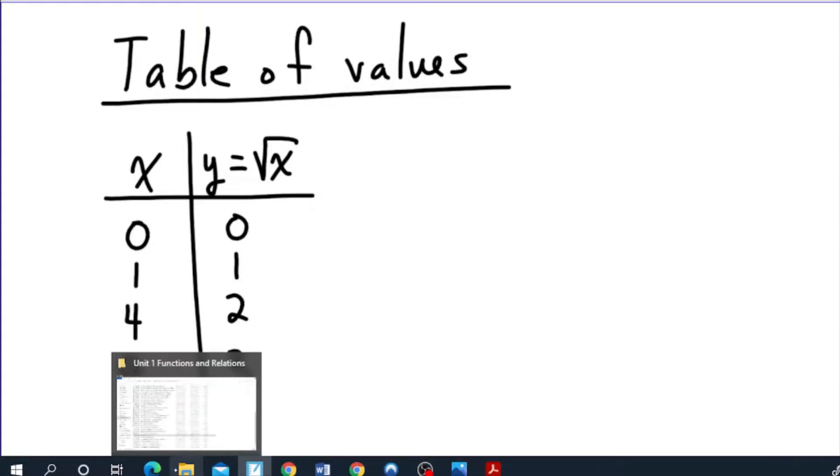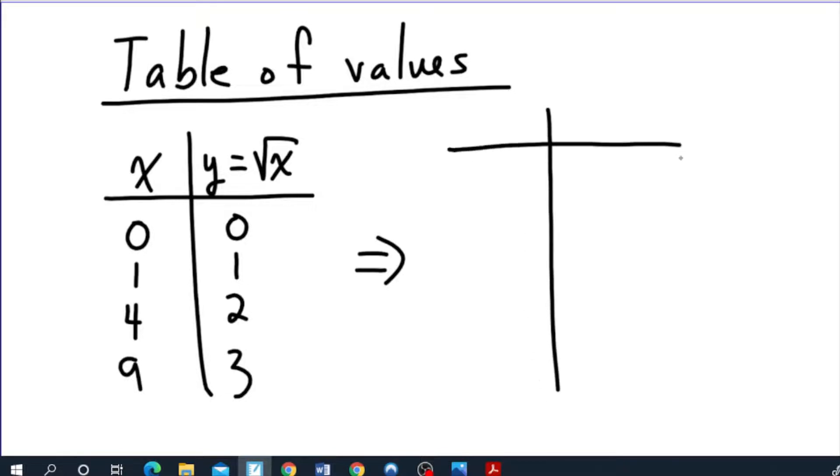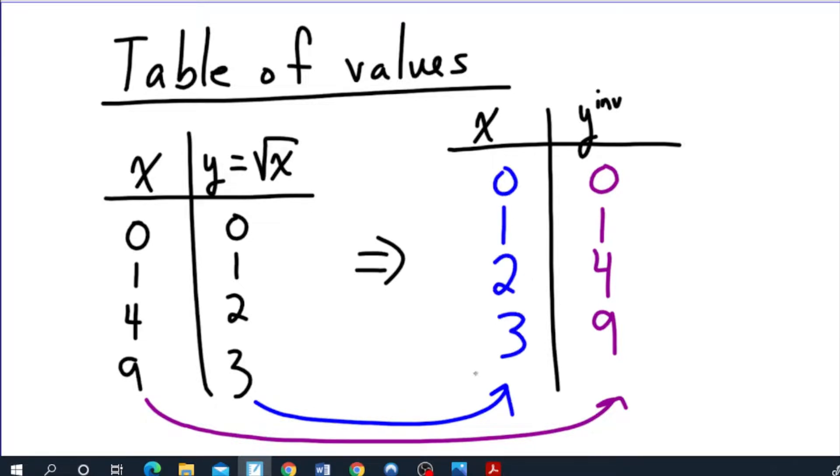In order to get the inverse function, we are going to flip the x and y positions. Now, because this is still going to be an x, the way I'm going to write this now is by writing a y inverse to show that this has now changed into a different function. But we're going to take all of the x values and make them become the y values here. And we're going to take all of the y values and make them become the x values here. So you're still switching the x and y's positions. This is creating an inverse y function.